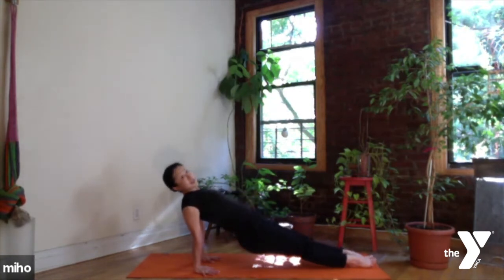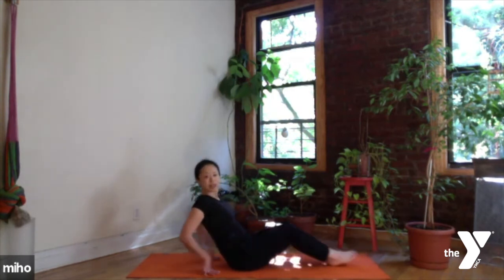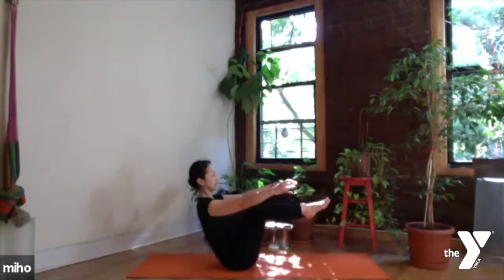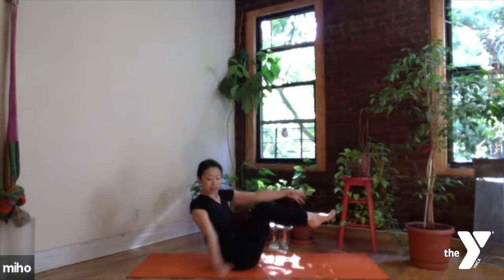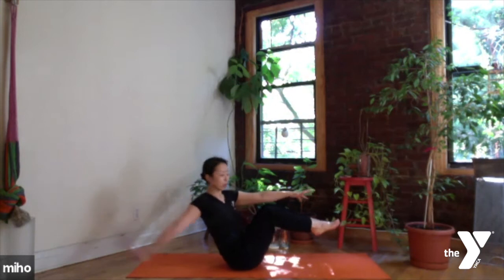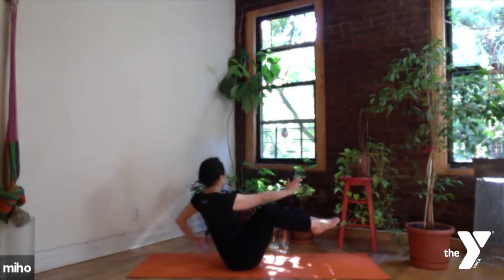Then slowly release your hips down, moving into Navasana, boat pose. And again, inhale here, adding a twist. Exhale, twist to your left side. Inhale, back to the center. Exhale, open to your right.